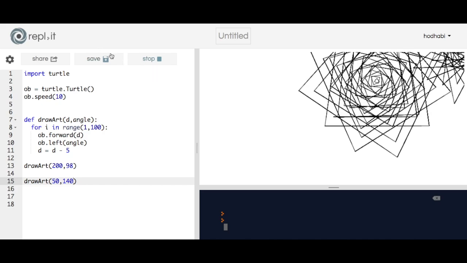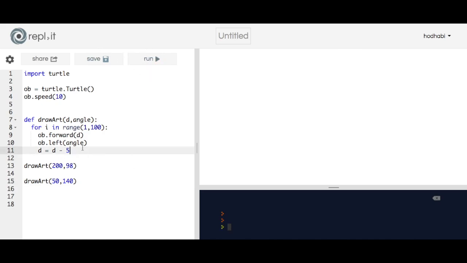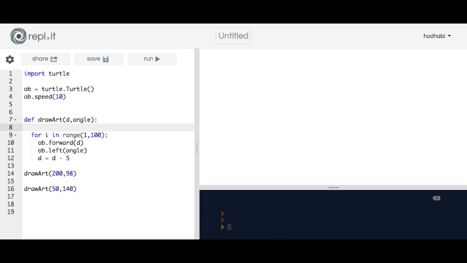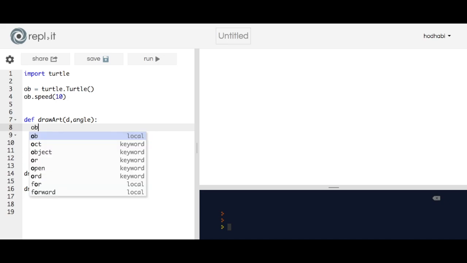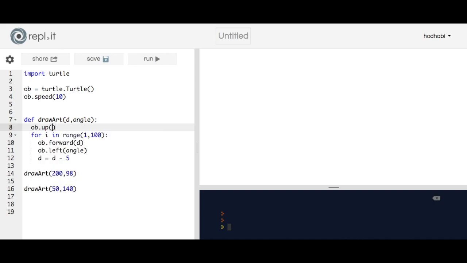Now, if we want to draw the first one here, but the other object we want to draw it here without linking the two together. Okay, so we want to do that. Python has something very nice called you take the pen up. So if I say object up, it's like when you draw on a piece of paper. Once the pen is on the paper, that's down, you take it up, then you can move to another part of your paper and start drawing. This is exactly what that one does. So we'll take it up and move it.